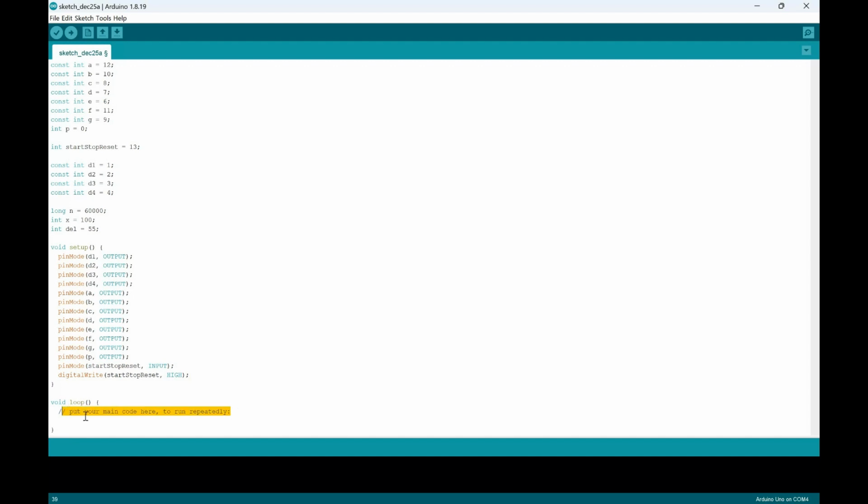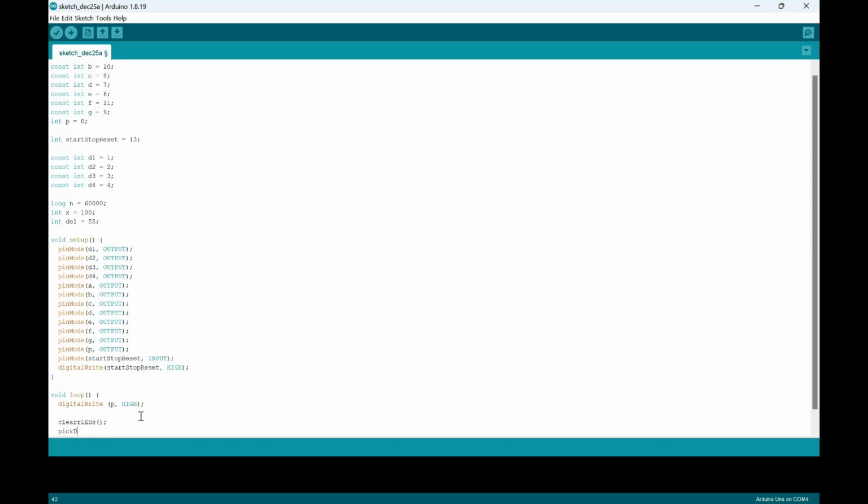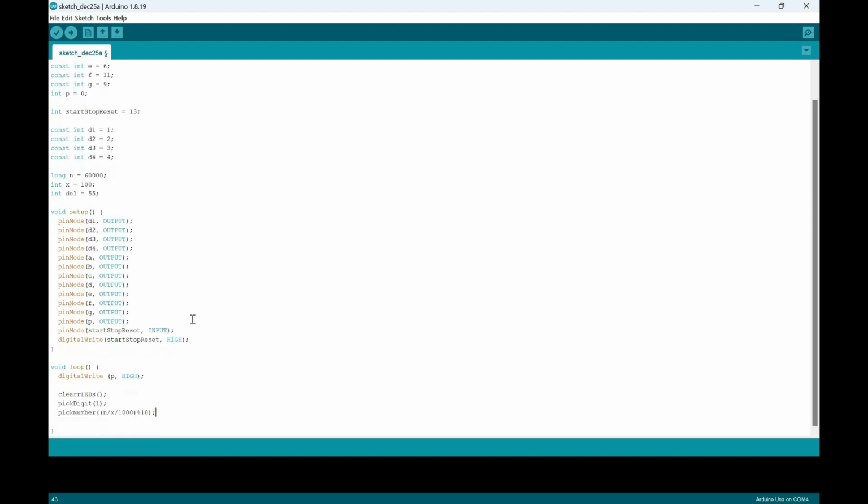Next, we're going to move on to our void loop. We're going to start with the digital write, and we're going to put P as high because that's the value that's going to go in. And we're going to do clear LEDs. Then we're going to pick digit 1, and we're going to pick the number: n divided by 1000, with a modulo of 10, which pretty much gets the remainder of whatever value is divided.